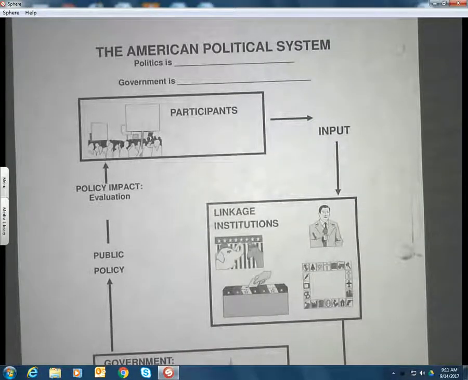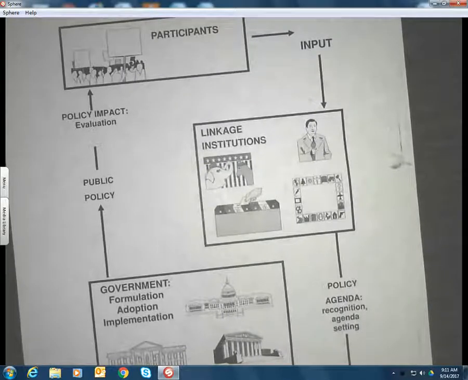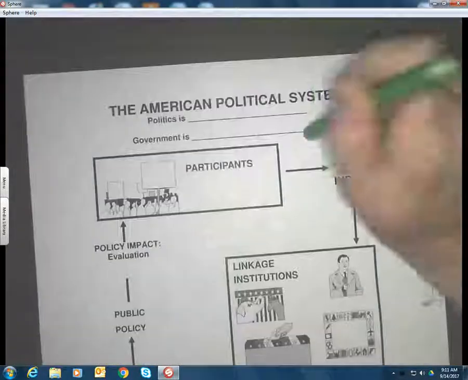I told you last class, and I'll repeat it, that everything that we do from here forward is somehow, some way going to fit into this model. We've got the basis now. We've worked through the history, and the path of our class basically is we'll just work through this process to try to understand how our political system works.